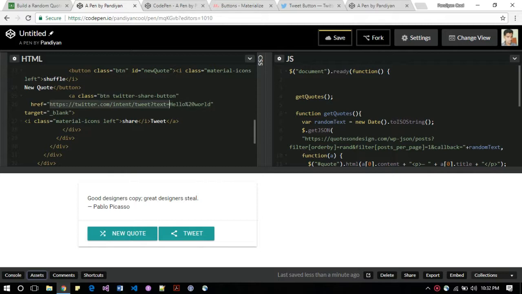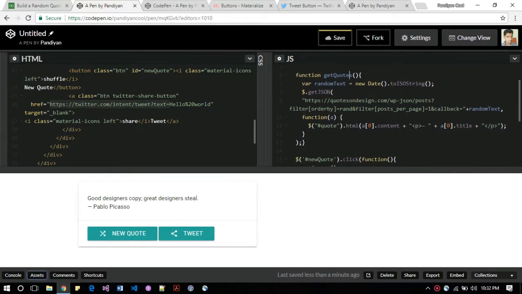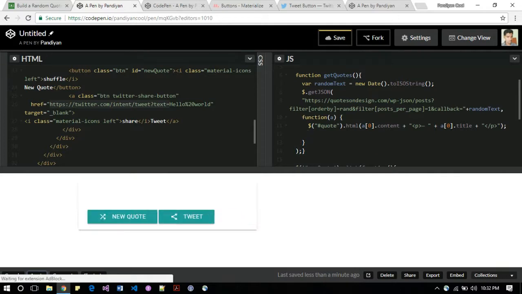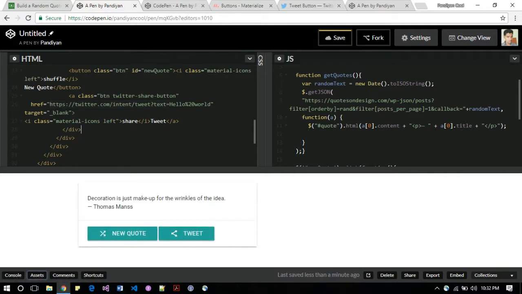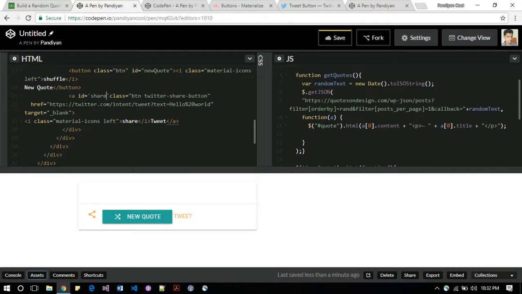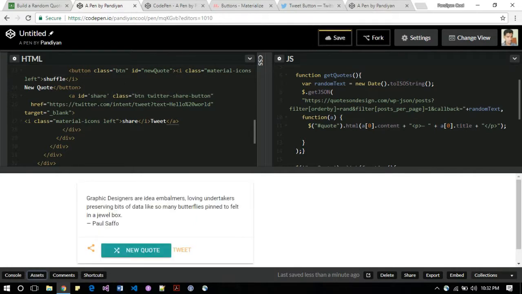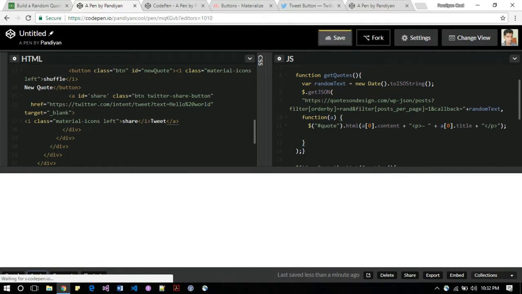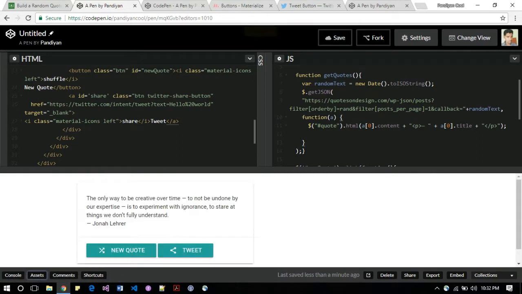So ultimately we need this text and we have to append the text here. Okay, I have one idea. While generating this code itself, we can append the things to our share button. So what did I name here? We can name it something else. ID equal to share. Okay, this is the ID. Oh, it's saying how to save. Yeah, I save it.